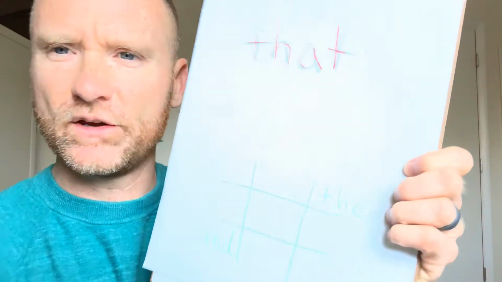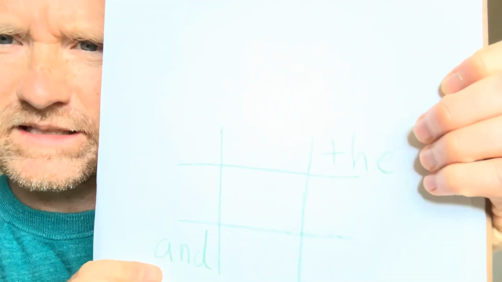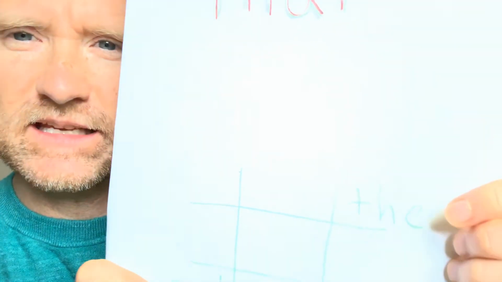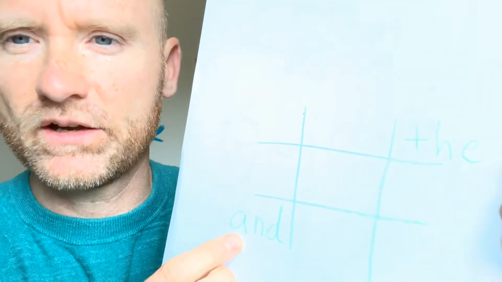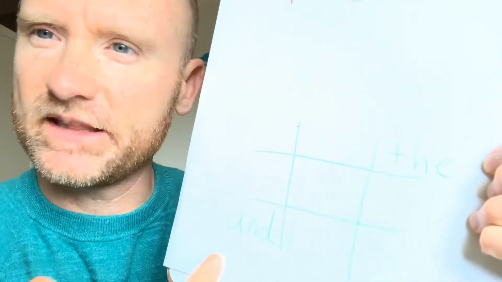Tic-Tac-Toe. So the way you could do a tic-tac-toe game is, you could be one sight word. So like normally you use X's and O's. So let's say instead of an X, you use the word the. And instead of the O, your child uses the word and, and you just play the tic-tac-toe game that way. And you can switch up the sight words on those too, okay?